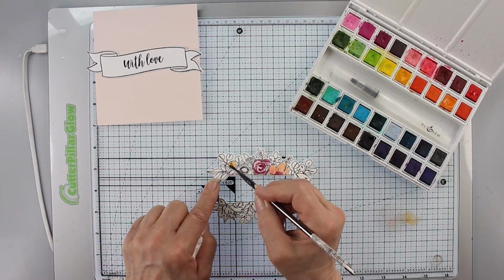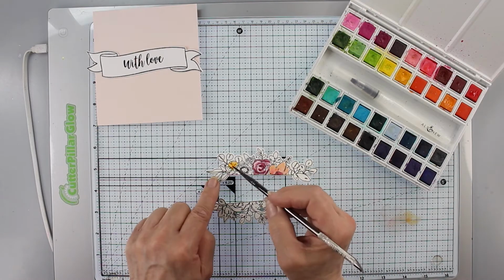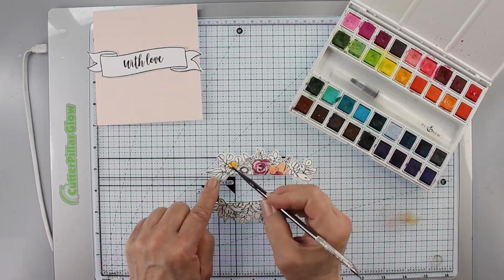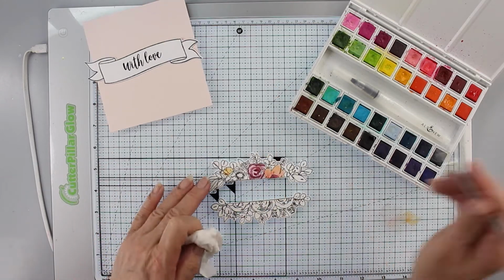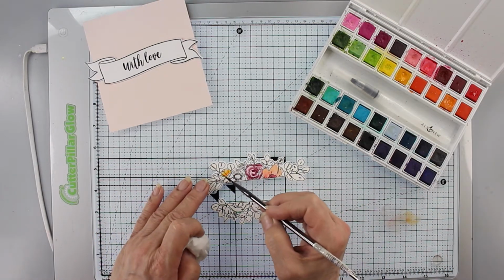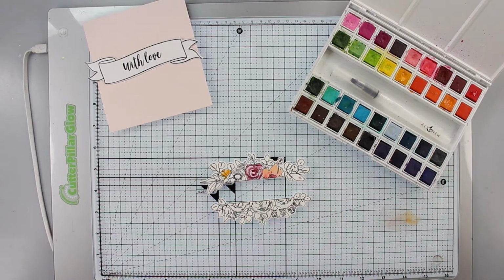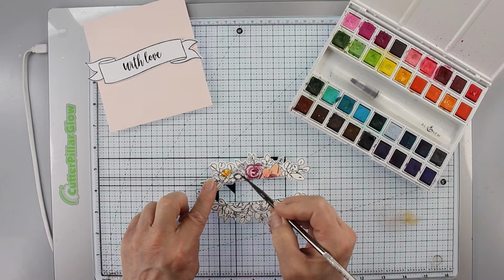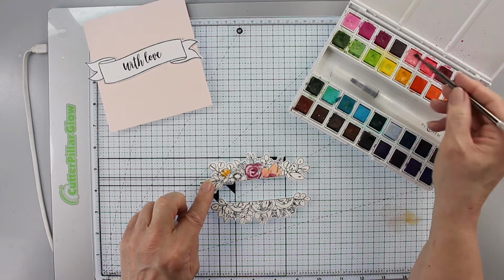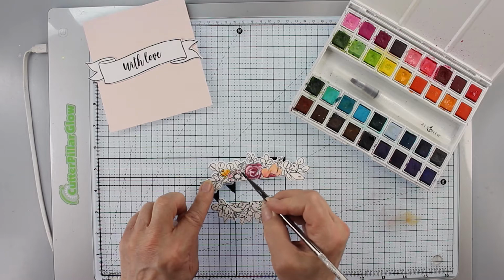You can use inks as watercolor. Just smush them onto your work surface. You've seen me do that plenty of times. But I'm using some of the pinks and some of the oranges and yellows, and just kind of making some different coloring on these flowers. You have to kind of talk to yourself a little bit about where the flower begins and ends, but I don't know that it matters a whole lot as long as you get the general gist of it.